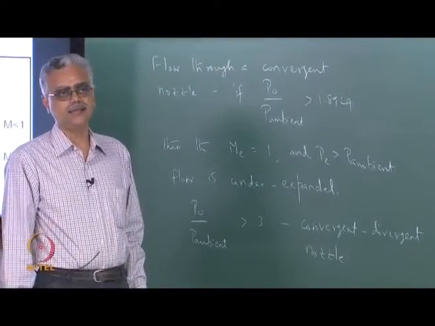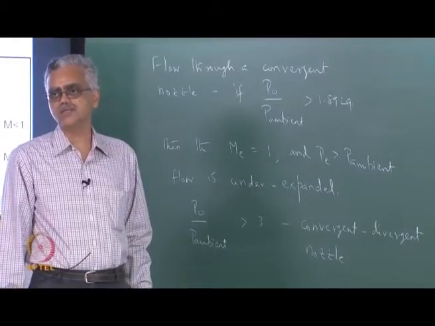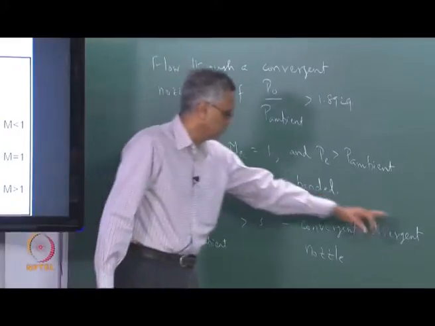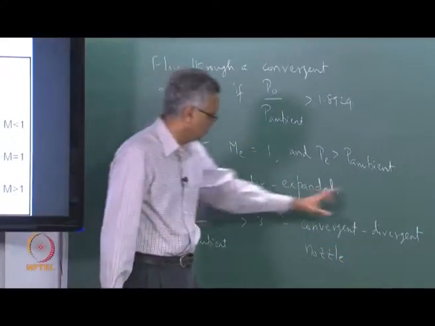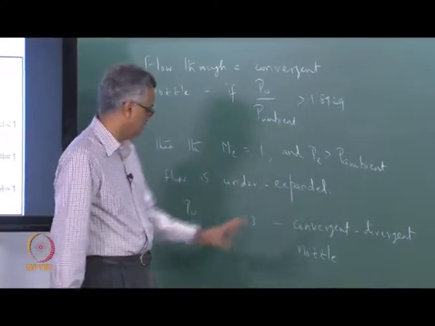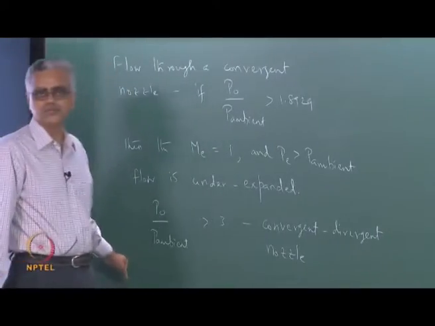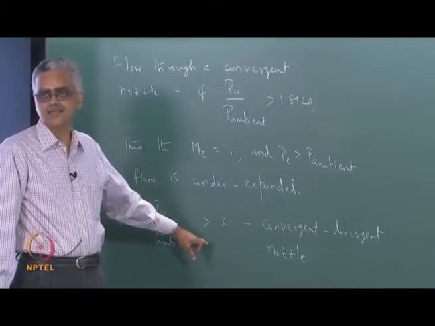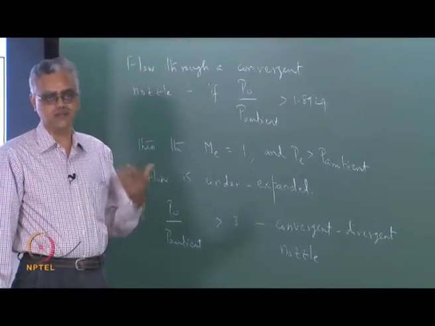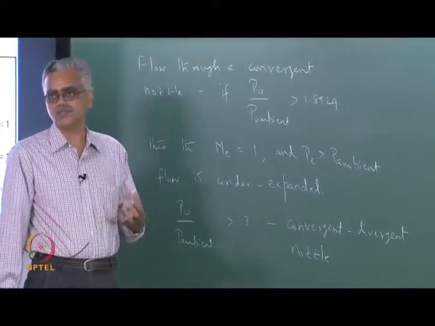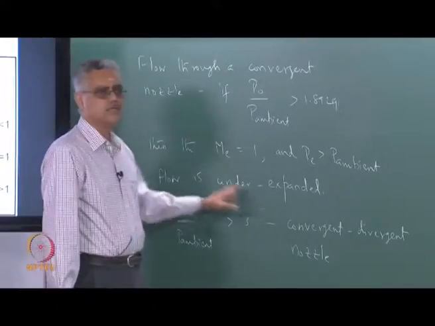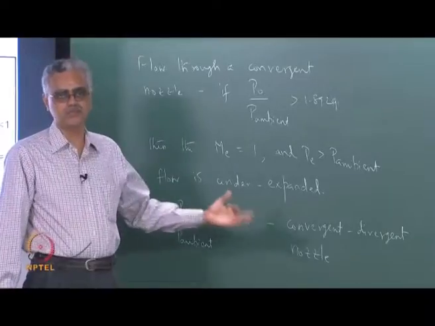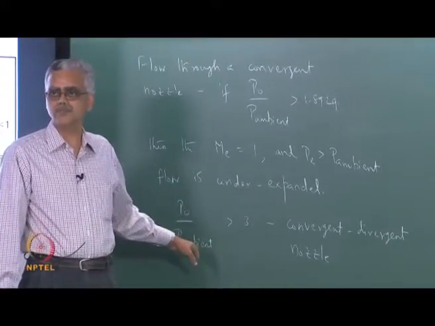And in view of the problems that a convergent divergent nozzle poses, normally this decision whether to use a convergent nozzle or a convergent divergent nozzle is taken based on this ratio. If this ratio becomes too high, maybe more than 3, then we are really wasting a lot of thrust and we should recover that as thrust. So, we decide to have a convergent divergent nozzle, and we have to deal with the problems that this brings, but it would be well worth having this kind of a thing.